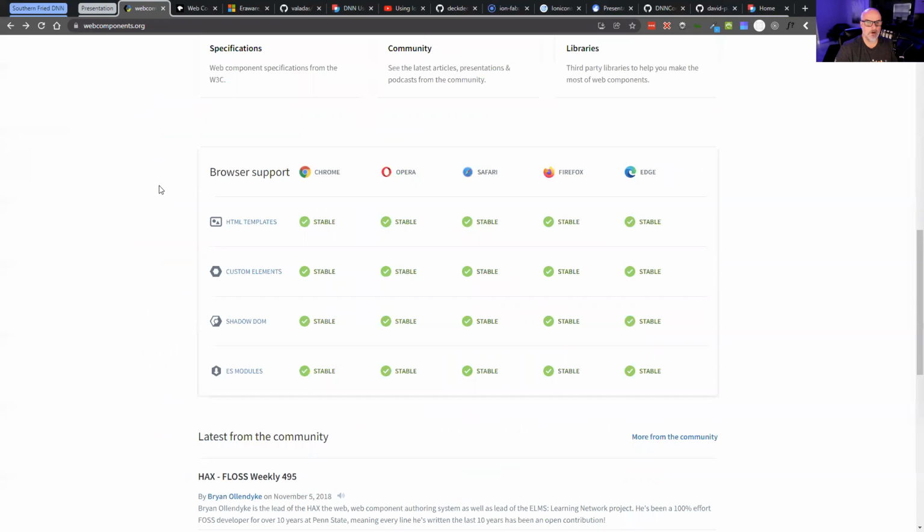This is webcomponents.org. There was a time where these various elements were not fully supported in modern browsers, and they required polyfills to provide backwards compatibility and make them function, which really wasn't a huge deal, but it did add an extra 4 kilobyte file to support that in a backwards compatible behavior. But now you can see from this grid that all modern browsers fully and stably support web components. So it's really safe to start using them with no hesitation whatsoever.